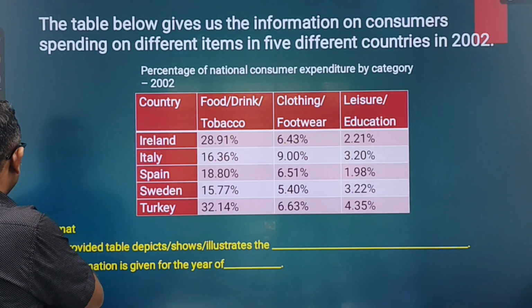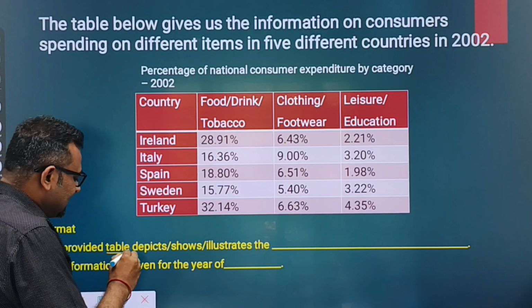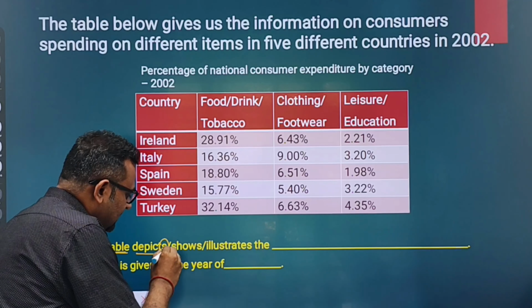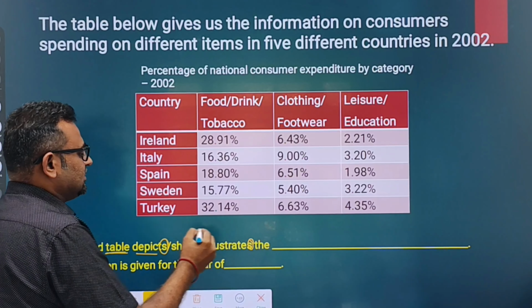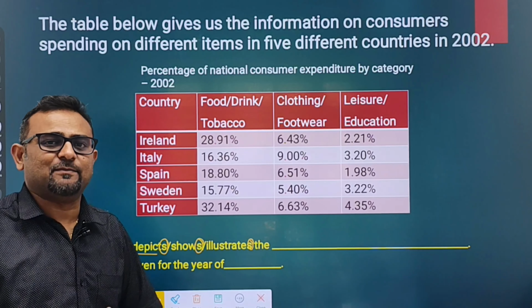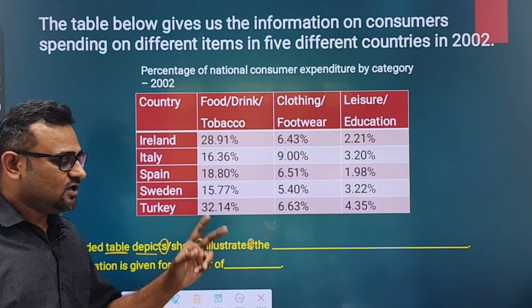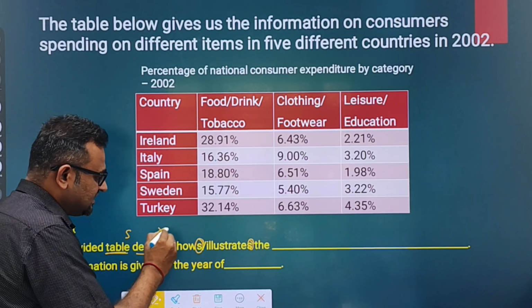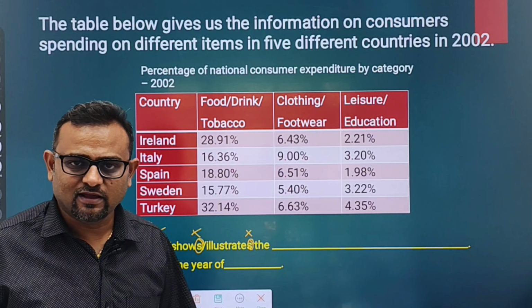Okay, so પહેલા આપણે grammatical concept જોઈ લઈએ આમાં. અહીંયા એક table આપ્યું છે, means there is a single table. So as the noun is singular, verb માં s આવશે. તમે અહીંયા બધી જગ્યાએ જોઈ શકો છો. Illustrates, shows, depicts, આ બધાનો meaning similar હોય છે, એટલે આ બતાવે છે, right? But say if there are two tables here, તો પછી શું આવશે? The provided tables, એટલે અહીંયા s આવશે. તો depicts ને depict, show or illustrate, આ ત્રણમાંથી કોઈ પણ એક સિલેક્ટ કરીને તમે લખી શકો છો.